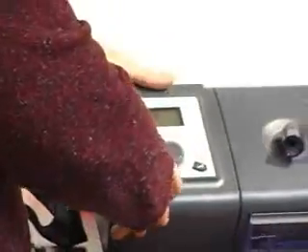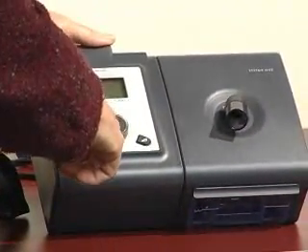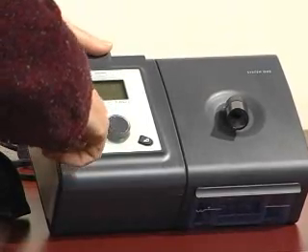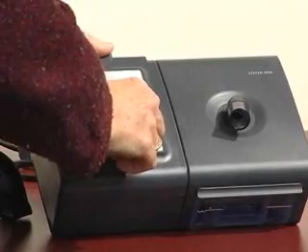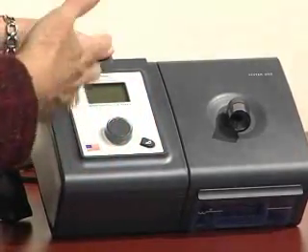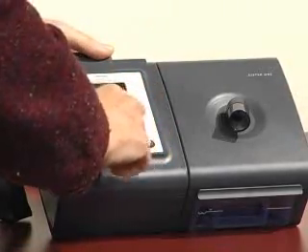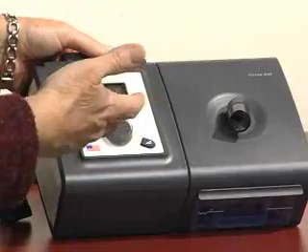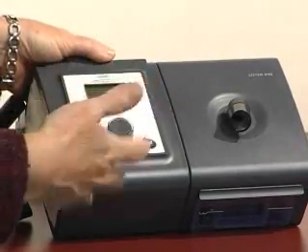Coming over to the Philips System 1. Turning the unit on — each time you turn the unit on, a number is displayed above the knob. Again, same thing: turning the knob to a lower setting provides the least amount of heat and least amount of humidification. Increasing the number to 5 maxes out the amount of heat and humidity provided to the patient, based on what their needs are.